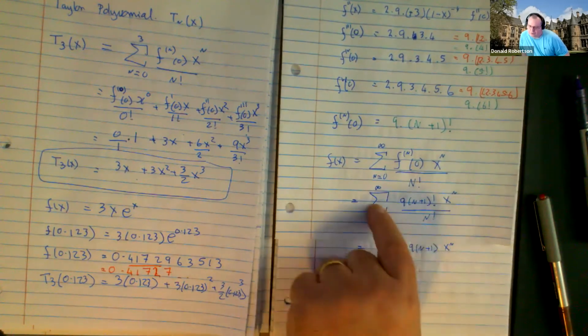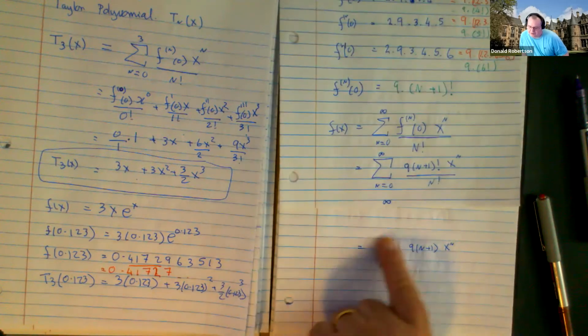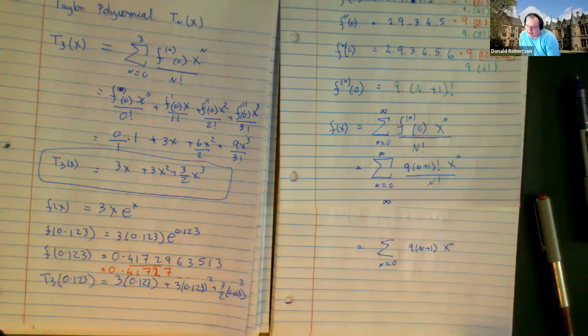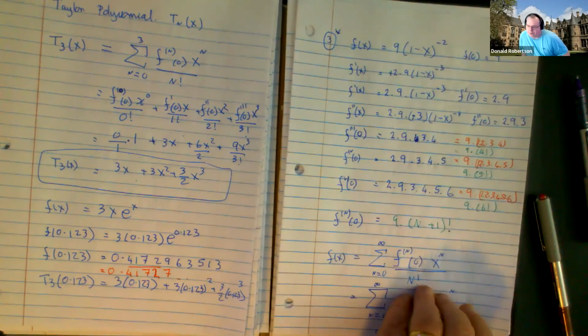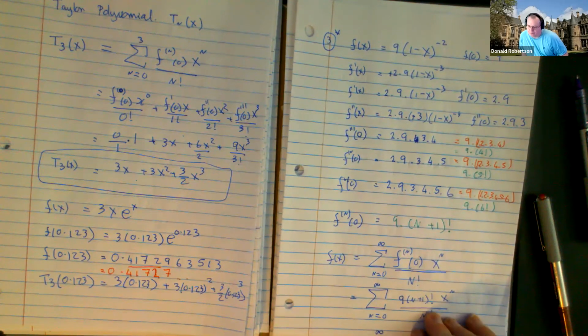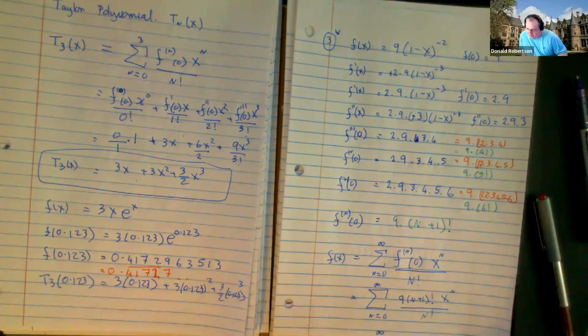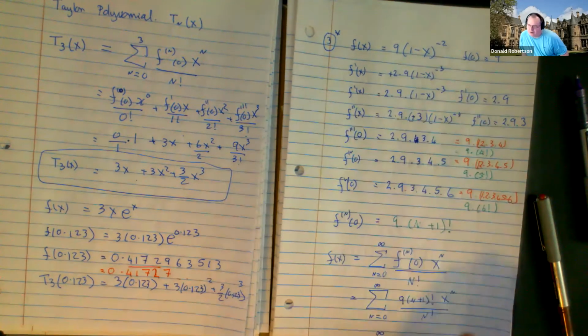Here's this thing. And if I wanted to estimate it, I could find T3 of x, couldn't I? Or T2 of x, whatever I felt like, and use that to estimate the answer. I think for a function like this, you could probably just do it the normal way. It's not a difficult function to evaluate.